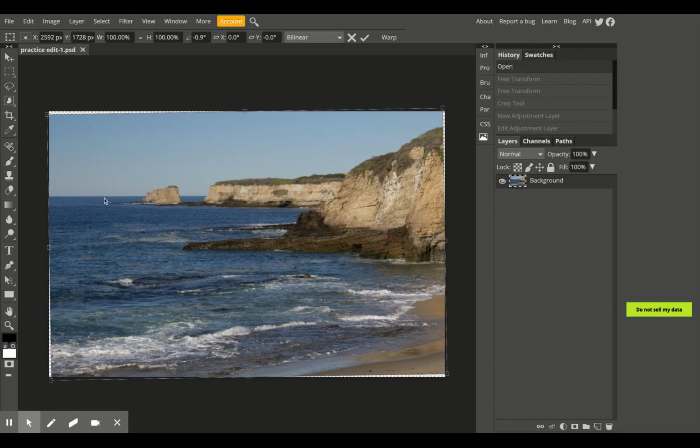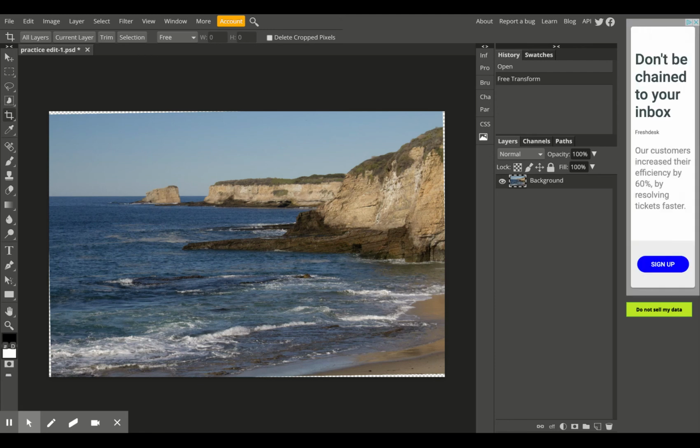And I'm just trying to judge this line against the black edge up here, all right, not the white. And I think that looks level. And so to finish moving it and finish that adjustment, I can hit return on the keyboard, or you click the check mark, okay? And I hit check, okay? And there it goes. So now it stays like that for a moment. But now I've moved the photo and it's like the edges on the sides are all off kilter and showing the background. That little dotted checkerboard background is showing you that the photo has been rotated a little bit, and we got to straighten up the edges now.